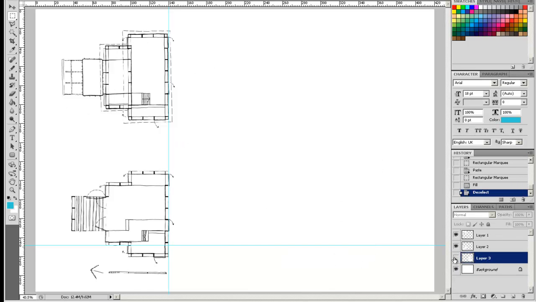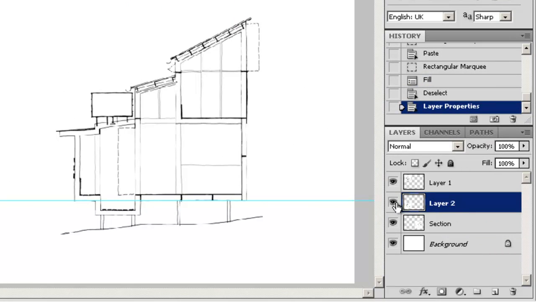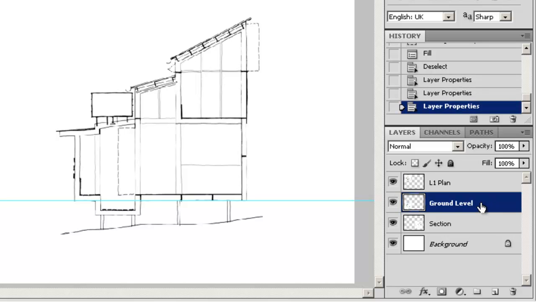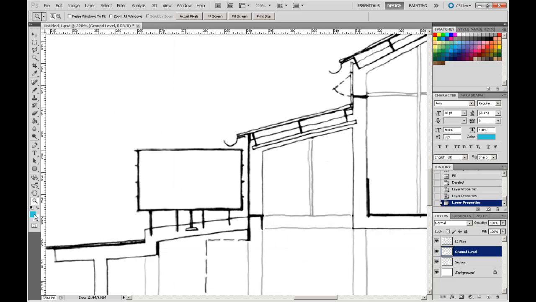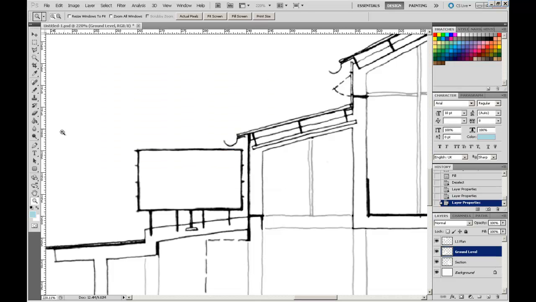I'm going to rename my layers so that I can orientate through them easier. This is ground level and layer 1 level 1 plan. Okay, so now we're back to, I guess, where we started from. Now I'm going to zoom in to that water tank again. Select a colour of water, although we know that water is clear. I'm going to overlook that because for the reason of the graphic, we're going to make it blue.